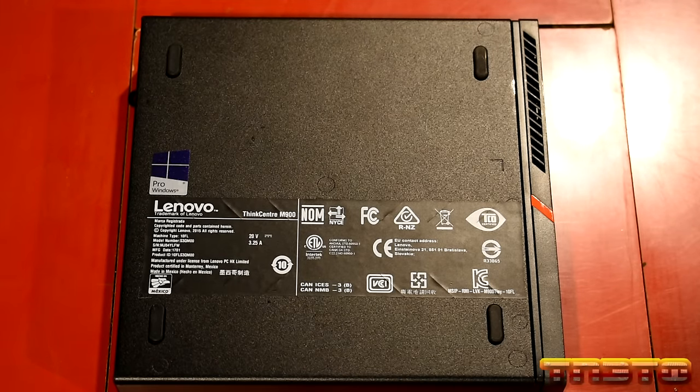About Chrome. We're running 64-bit. Chrome's up to date. Under System: continue running background apps when Chrome is closed. Use hardware acceleration, we'll keep that on. If you have issues with video playback and stuff, you'll want to turn that off. Some downloads, that's fine. Continue where you left off. Default browser, Chrome, we'll make it default. Search engine, Google. Privacy. Okay, Chrome is installed. I think it's pulled everything.